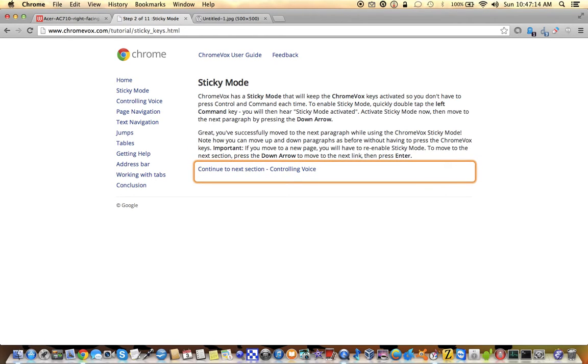Controlling voice. Link. Now it says press down arrow, but there's a little bit of a bug here in the software. Right now, we're navigating by objects, and the tutorial will explain to us how to work around this in a minute. But I'm going to go ahead and tell you now.